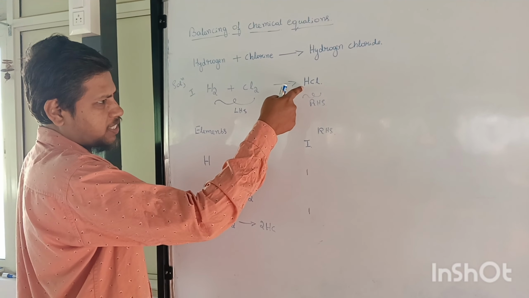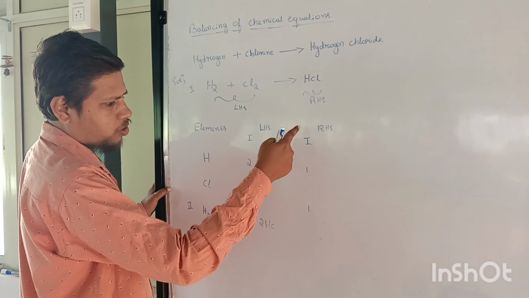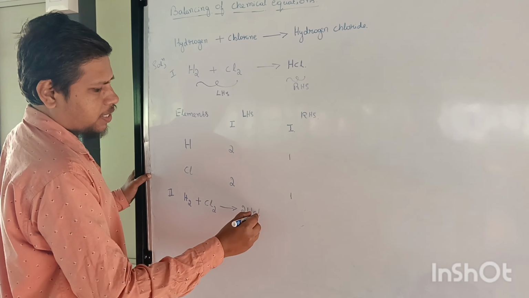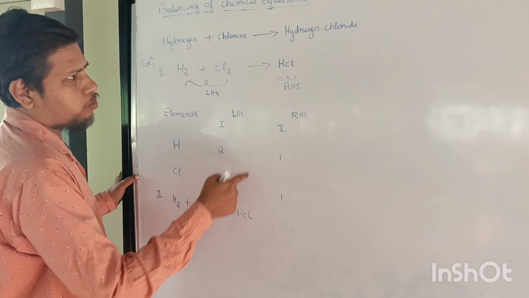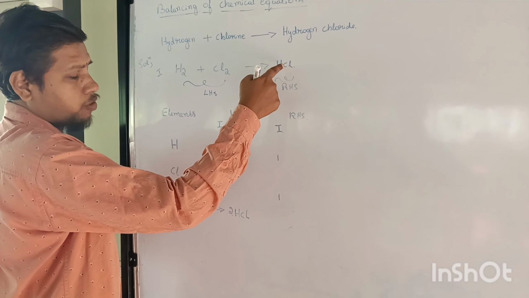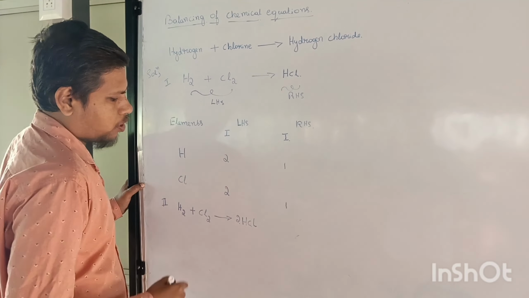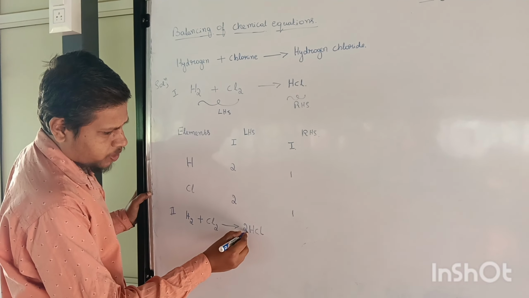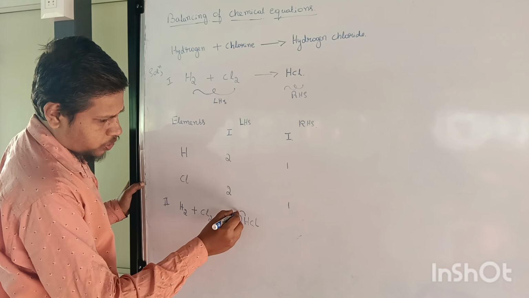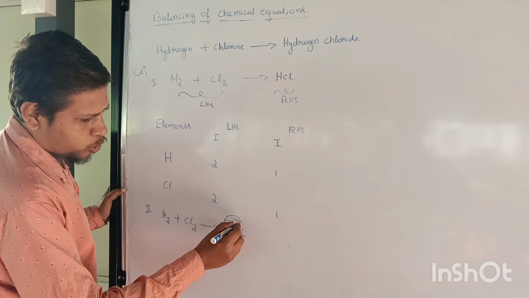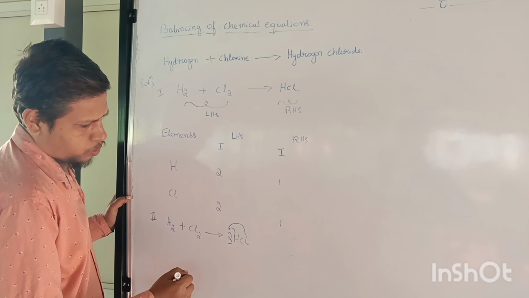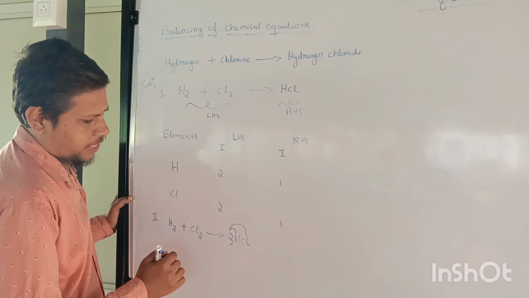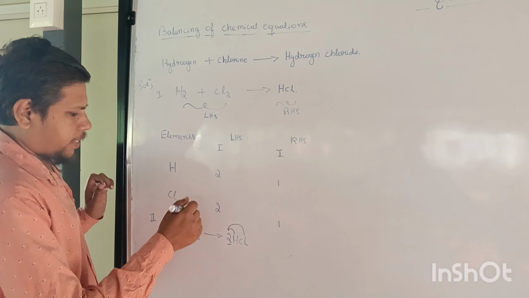Here in the first step, the RHS has fewer atoms, so I am increasing the atoms for HCl. Now this 2, when I write 2 here, it belongs to hydrogen and also indicates that there are 2 chlorine atoms. Okay, so like that we have to understand. And now I will write the second step.